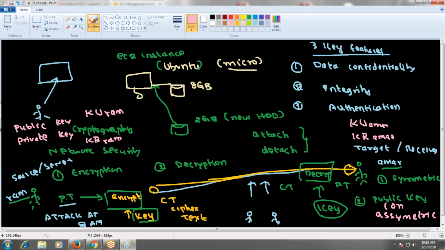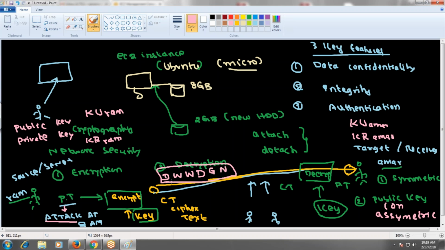Let me take this example. Ram is sending this information, the plain text "attack". When it's subjected to the encryption algorithm, it will be converted into ciphertext, let me say D, W, W, D, G, N. So this is the ciphertext.